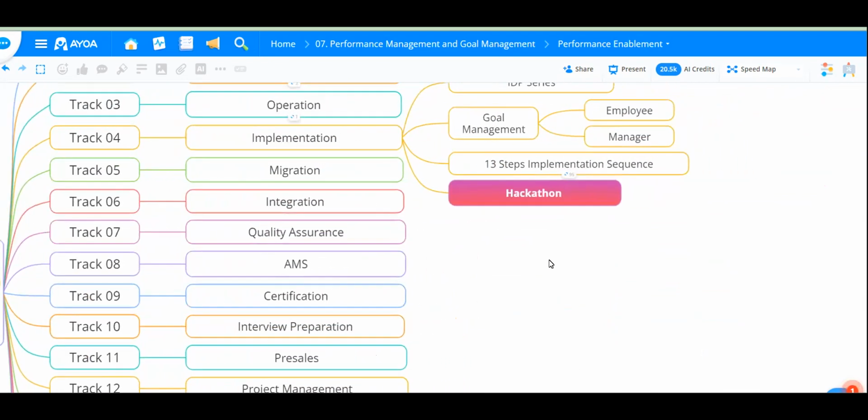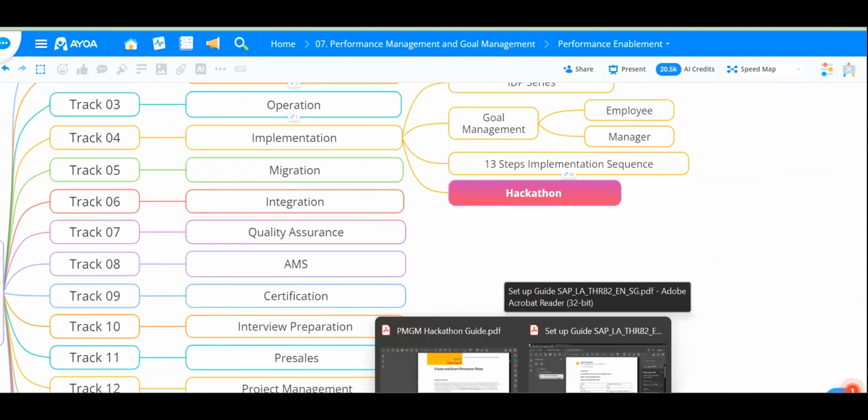So in this, you might be wondering what we will be doing in the hackathon. In the hackathon, there are certain exercises, and I will be guiding you. So this will be a guided hackathon. Don't worry, I hope you already have your system with you. I will guide you through the entire hackathon process, the key steps you have to follow, and the exercises you have to perform. We will start with that today.